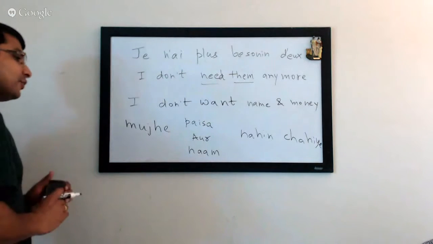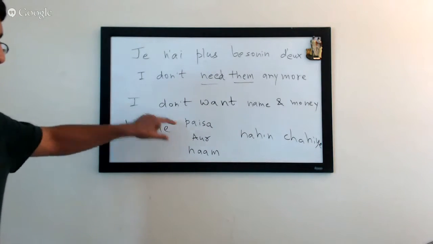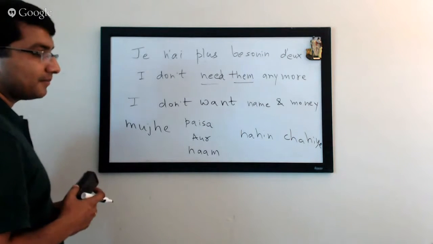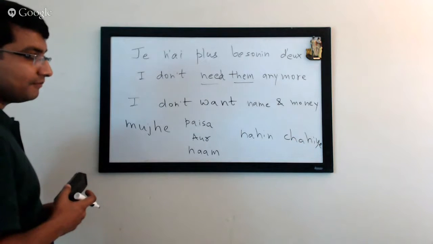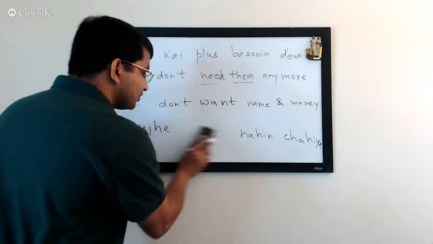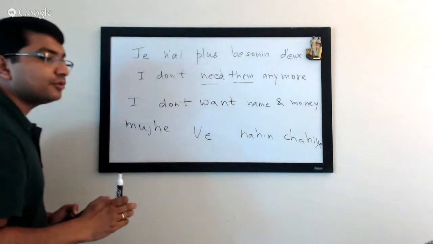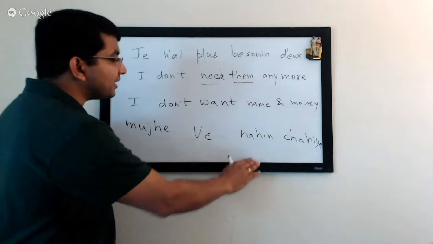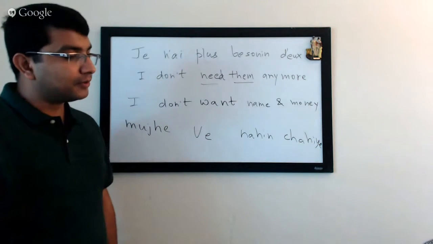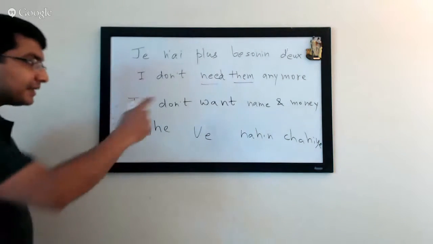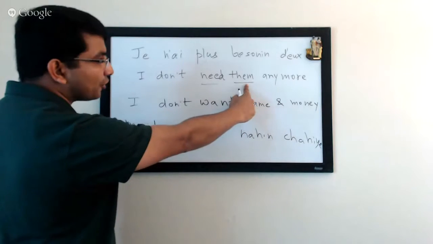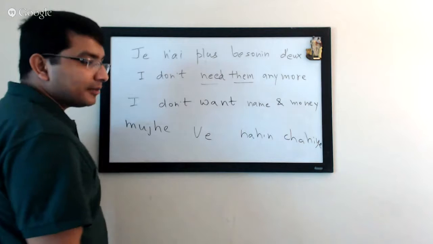Good. Very good. You can also say when you have like third person plural, how do you refer them, as those or they? You will say मुझे. So if you say I don't need them, is that what you're saying? Yeah. So मुझे them, मुझे वे, yeah, मुझे वे. So you can also say मुझे वे नहीं चाहिए, and that is depending on the context. Let's say you've been talking in your conversation about name and fame, right? People already know about it, and when you say मुझे वे नहीं चाहिए, it already implies that you don't need name and fame or whatever. Right? And in this case, actually, this is what the singer is saying. मुझे वे नहीं चाहिए, and she's talking about joy or like happiness or sorrow. I don't need them anymore.